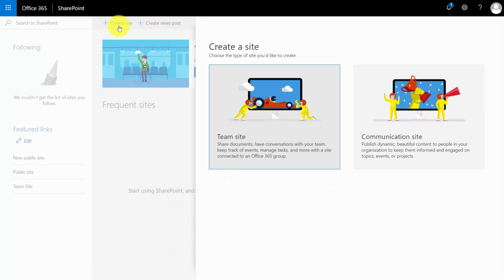SharePoint sites are considered to be internal sites. They're not meant for your customers to see. So if you have teams within a team, then you can use these sites as a way of displaying progress, as a way of displaying research, as a way of displaying what one part of your team is doing. And you can do that by clicking this Team Site button.